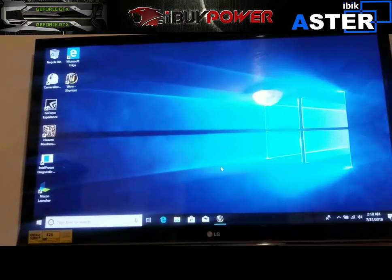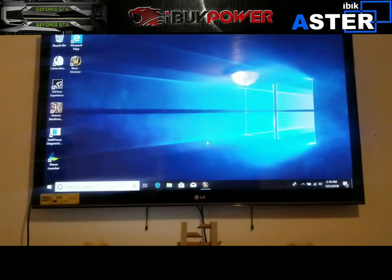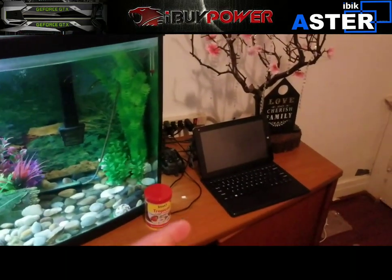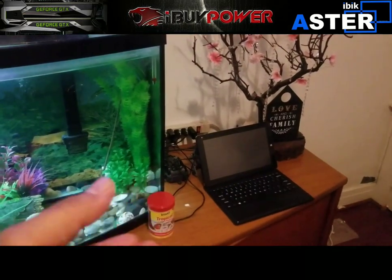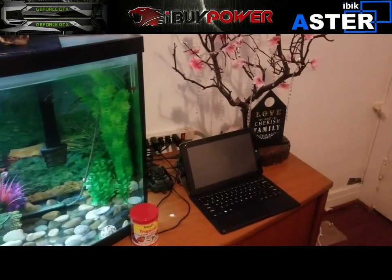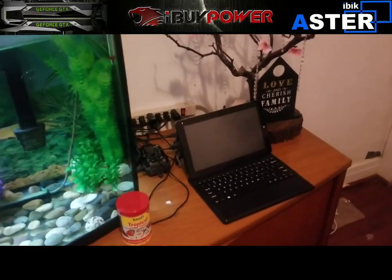Her little tablet, she would hook it up to this TV right here. And I didn't have the money to drop $600 to $800 on a decent computer, because that thing was doing like 20 to 30 FPS, and she didn't like that. She's jumping over to the pro gamer side, and she wants that nice 60 plus, even 100 plus FPS. I can't blame her, she's my daughter. She's a little gamer as well.